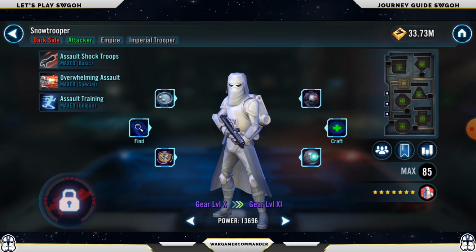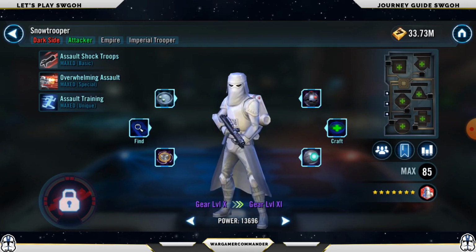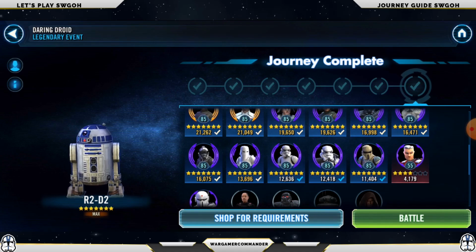Now for this Snowtrooper, I would suggest damage output, just crit chance, crit damage. Just make sure that he's constantly landing the Overwhelming Assault, and it is basically reliant on each time he gets a crit hit, then this ability is reset and he can go in and do that again, and that is really, really useful. And I think that pretty much does it.